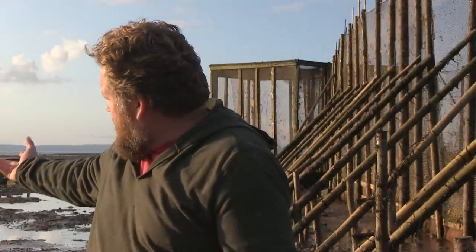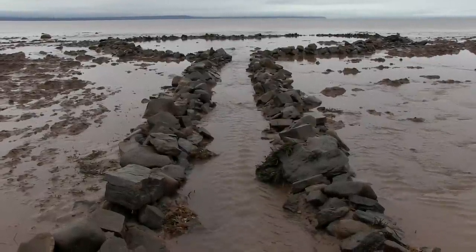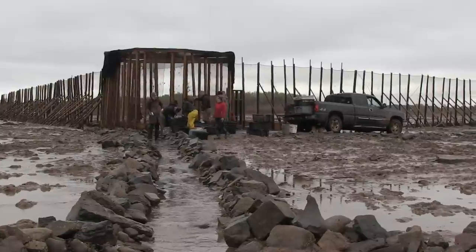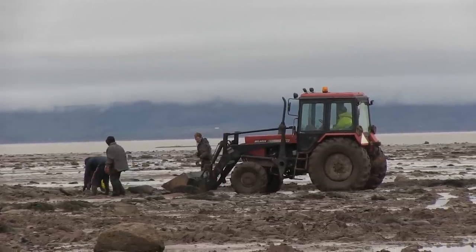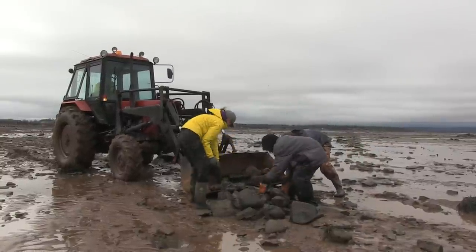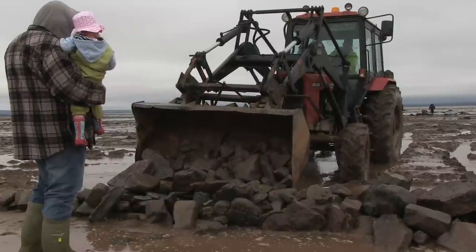In the old days, they never had holding ponds like we have. I found a similar type of pond in Scandinavia in a picture on the internet — that's where I got the idea for our holding pond, which allows us to save more fish than we'd be able to otherwise. Nowadays we're not allowed to keep every species, so the challenge is to keep species alive that you're not allowed to sell. If we don't want it, can't sell it, or aren't allowed to take it, our job is to keep it alive. We're always trying to improve our system and make us the greenest or cleanest weir or fishery.